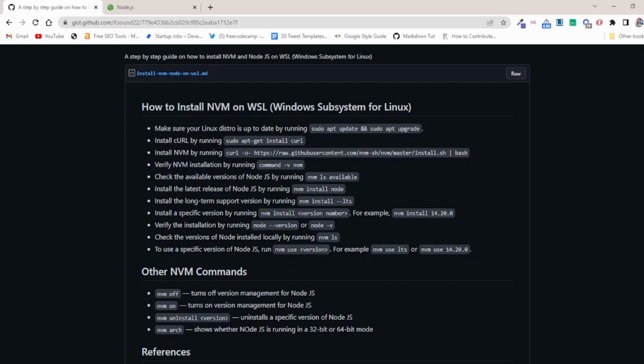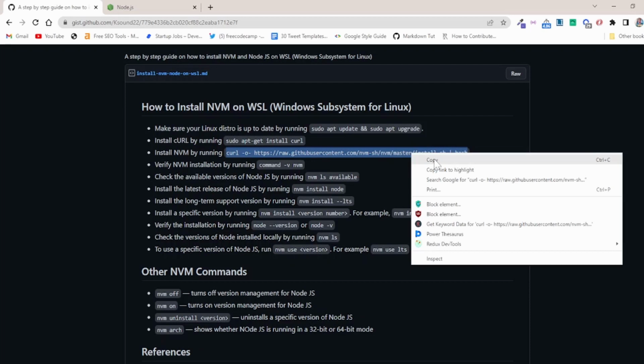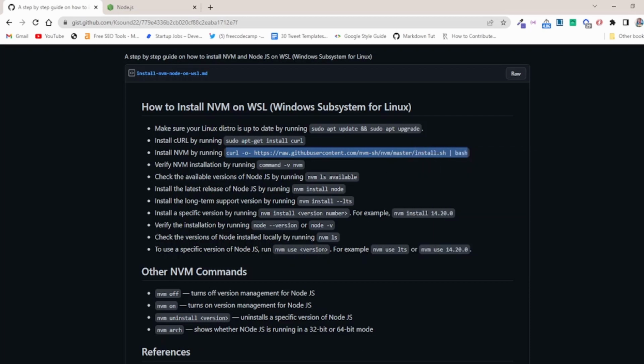Before you can have Node.js installed on WSL, or before you can have multiple versions installed, the first thing you should do is to make sure you have nvm installed. That's Node Version Manager. So I'm just going to install that.